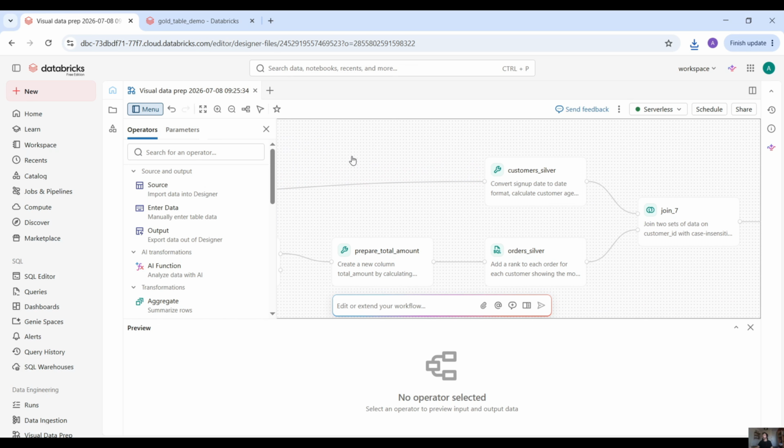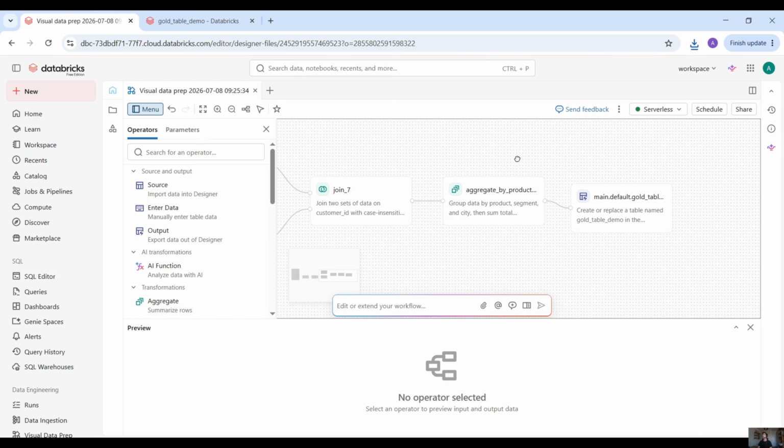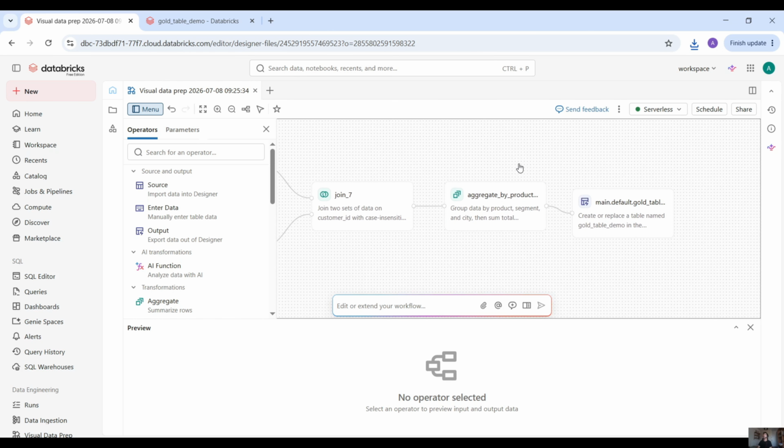I expected something like that because it reminds me of Oracle integration tools where you have something similar, or ADF, right? So this is it. This is how you can build workflows, data pipelines using the UI in Databricks. Also, if you go into your workspace, you can see all the Lakeflow Designer workflows here, and open them again and make changes.